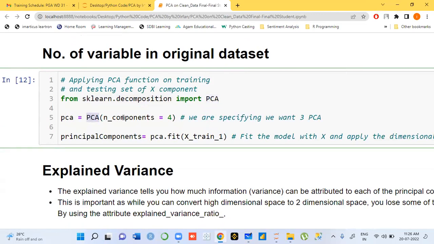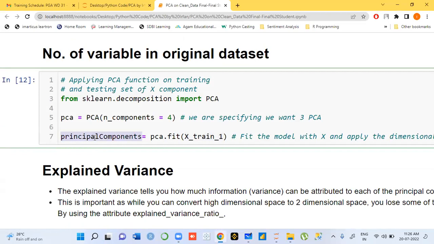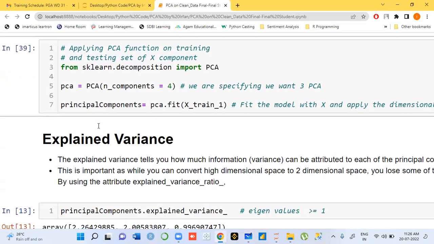In PCA, I want to make how many component groups? 4 groups. Assigning in PCA. PCA dot fit means apply the model on this. Can I say we are building a model on this? And the model name is now principal component. Clear, guys?